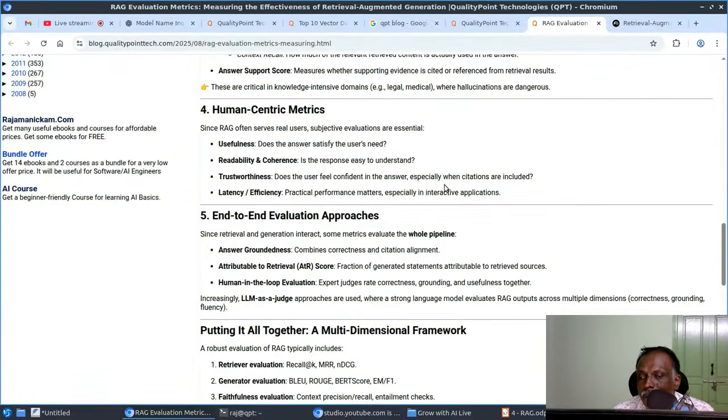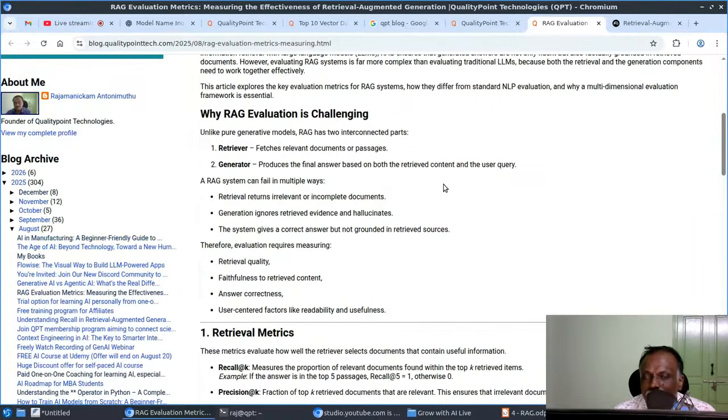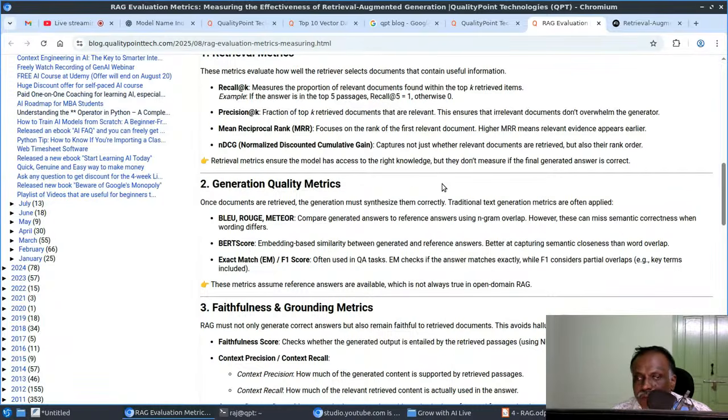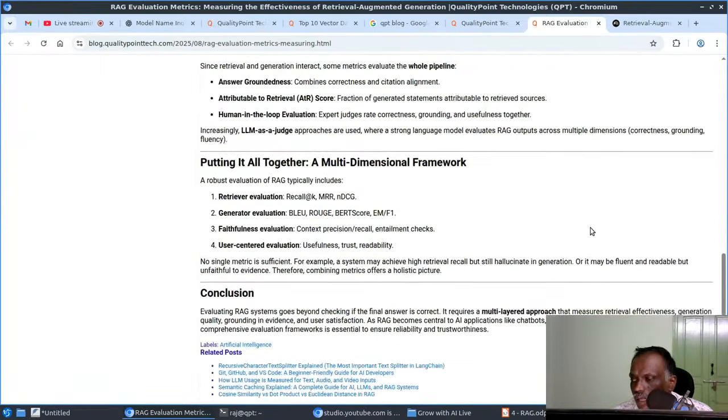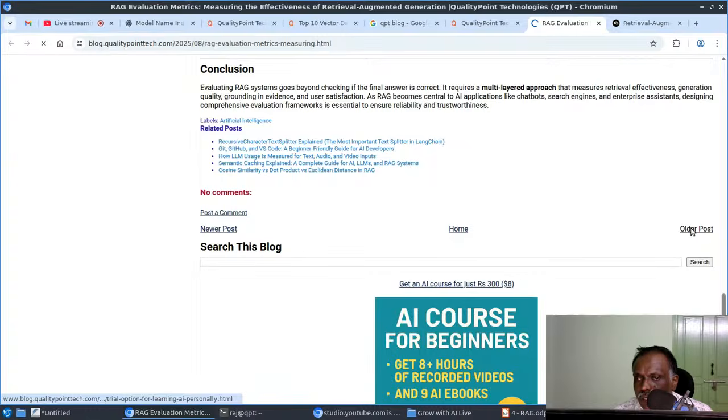Various things are there, but just as of now, understand that we have to test the RAG pipeline effectively to make sure that it is working properly for our use cases. If it is not working, we have to change the chunking strategy, chunk size, different embedding models, or a different system prompt. So we need to do a lot of things. Chunk size and chunking strategy also play an important role, and we need to care about that. I added a lot of blog posts about that.